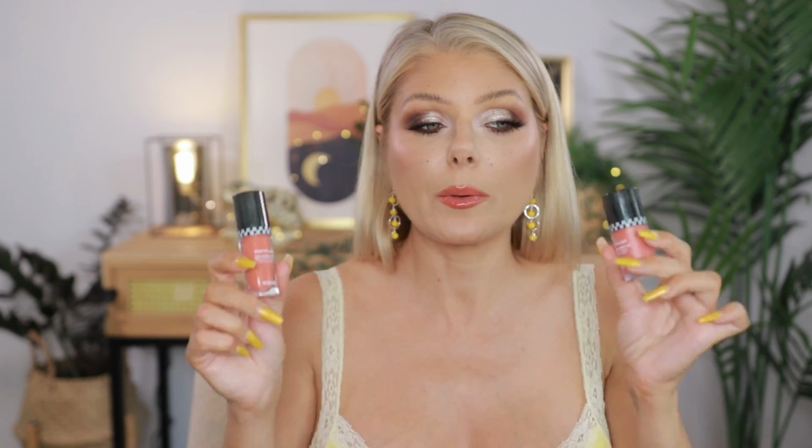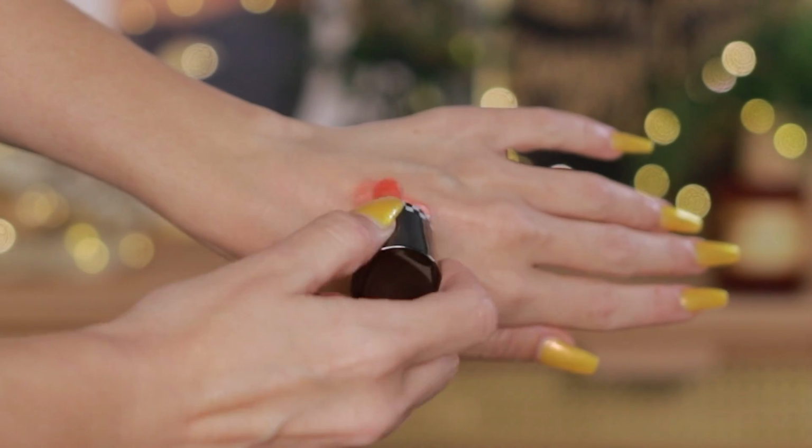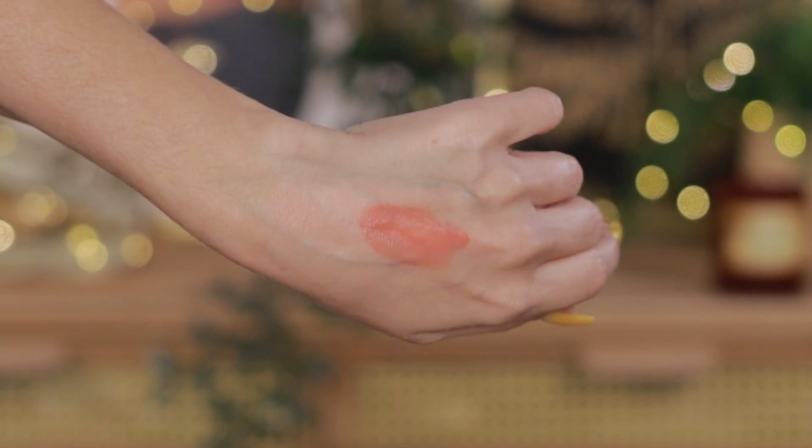They have collagen in them. Will that work? Probably not, but that's their claim to the plumping, that they have collagen in them. Both of them are in Marigolds, which is this great, bright peachy shade. The blush is beautiful. It is a sheer, fresh formula that just blends in effortlessly and looks beautiful on your cheeks. I wore this 2 days in a row. It just looks and wears absolutely beautiful.